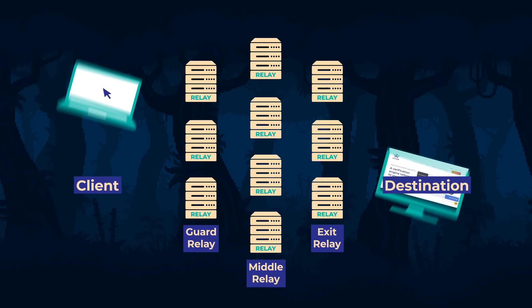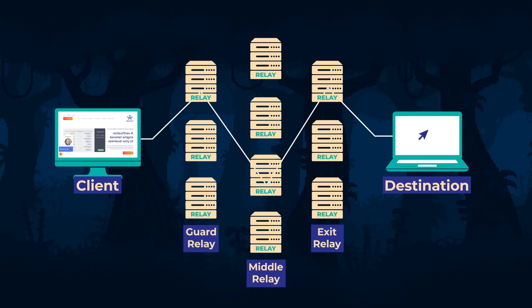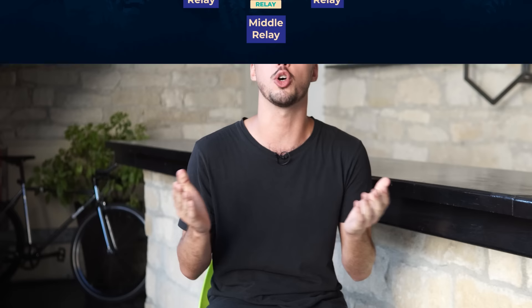Everything is extremely simple. Even if one of your devices is absolutely protected, there's always a high risk that other devices are more vulnerable. This type of attack is called CSS device tracking. However, such tricks are used individually to search for particularly dangerous criminals. You're much more likely to face another danger: the vulnerability problem of the exit node. If your computer plays this role, you will have to answer for all of the illegal activities performed through it, and it will be extremely difficult to prove to the FBI that it was not you who tried to hack the Pentagon.